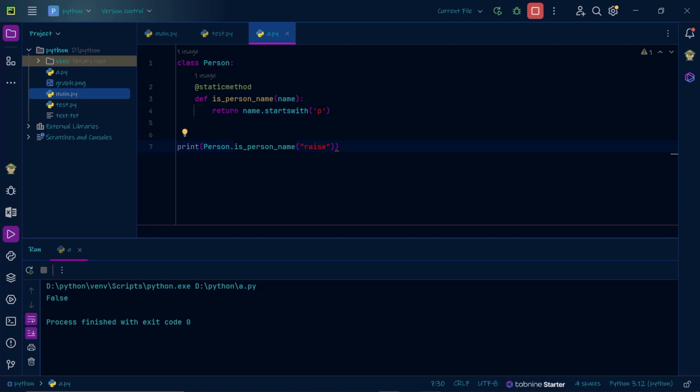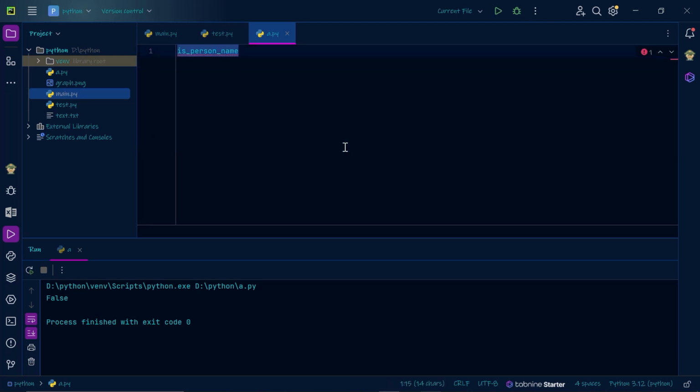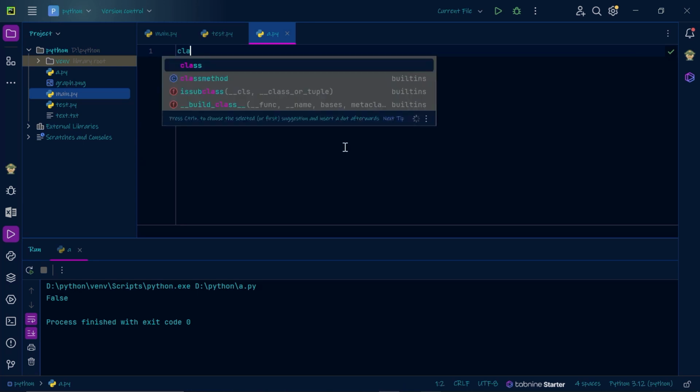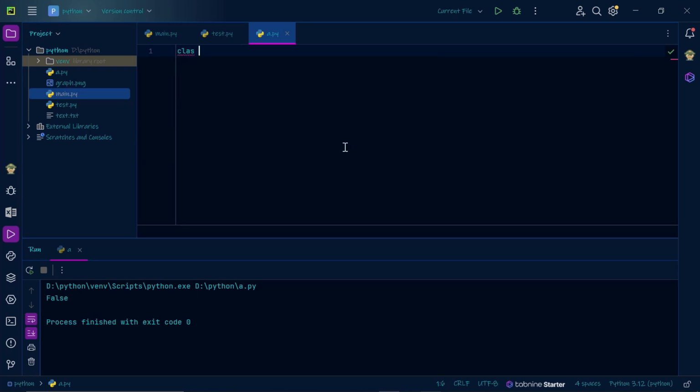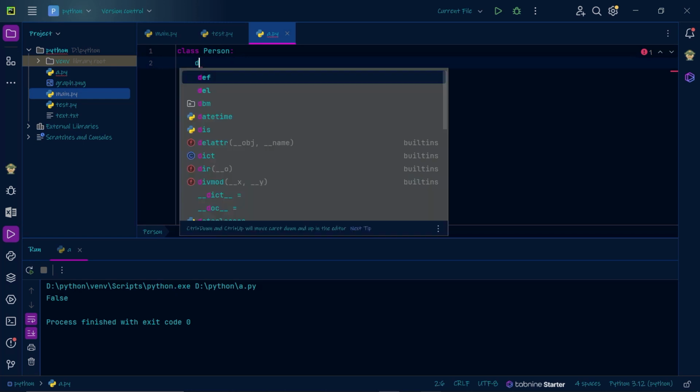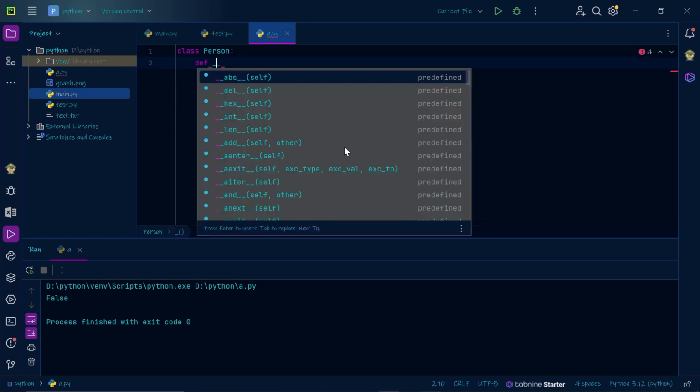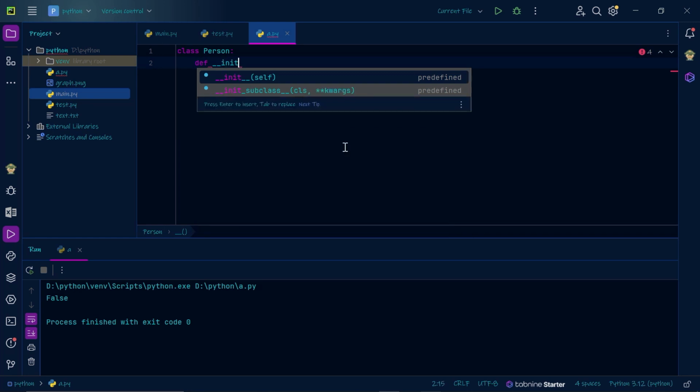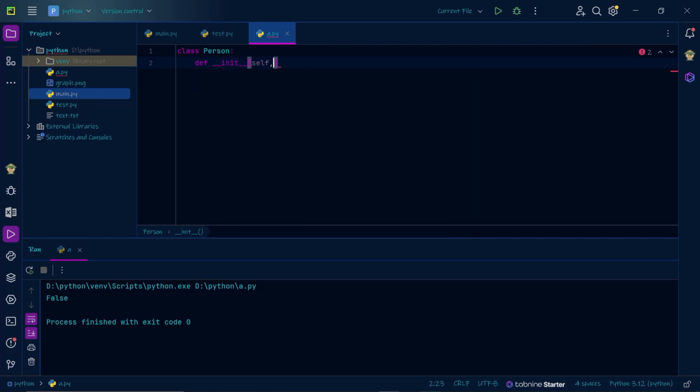So let's say we want to do inheritance. Let's just redo our Person class. Class Person, and we're going to just initialize it. So def __init__(self, name. Let's just have that for now.